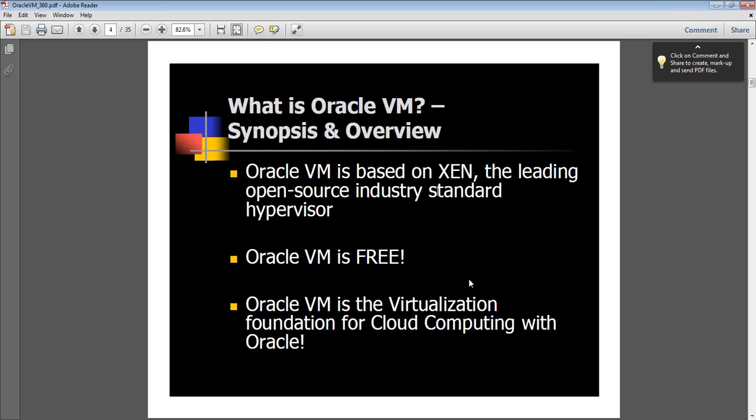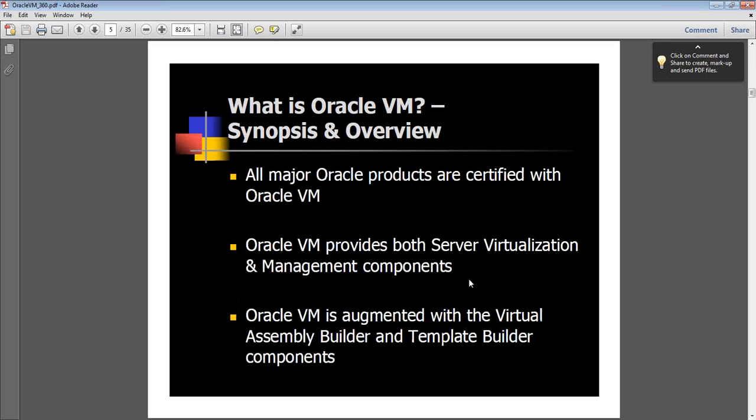So Oracle VM is based on Xen. Xen is a free open source hypervisor and is the de facto industry standard for x86. Xen is Linux-based and is notably used and deployed by Amazon EC2, which is the dominant market leader in cloud computing.